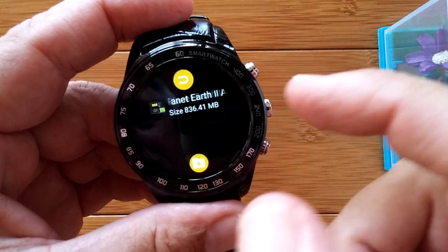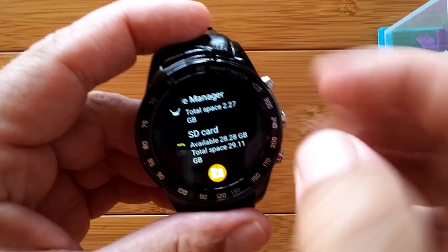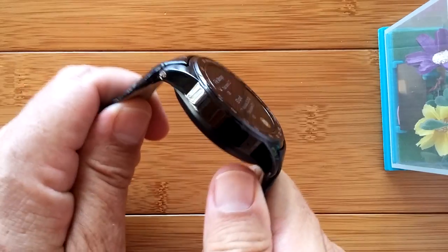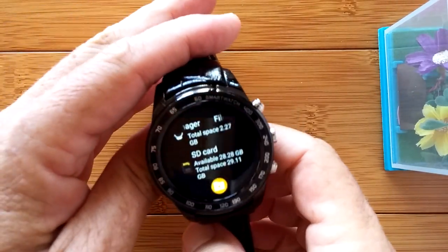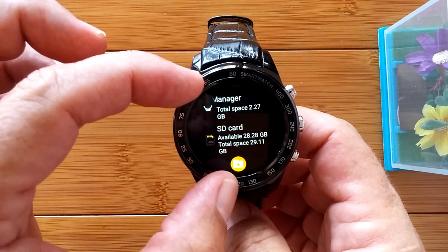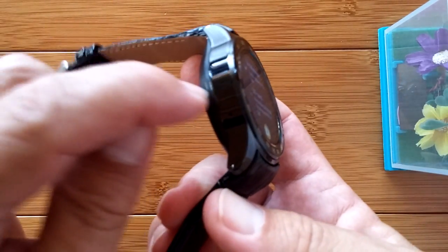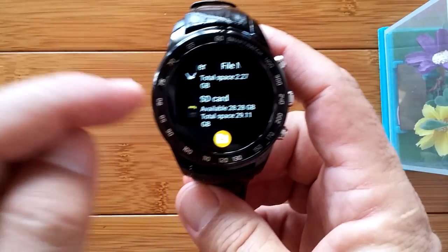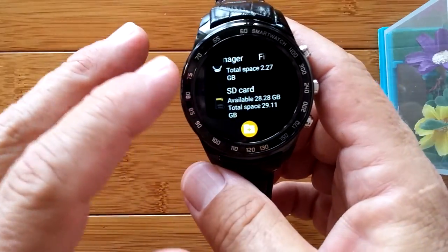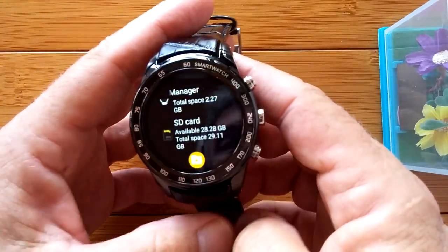We were in File Manager, and I was showing you that there's a folder that I made called Movies, and you have a whole lot of space. So we've got a really nice, hopefully long-lasting watch with a smaller screen resolution than we're used to, but in a nice small format watch, a good size 450 milliamp hour battery. This compares well, I think, with the number one D7 in its philosophy, not necessarily in its practice. We're waiting to see if firmware updates will improve the battery life.